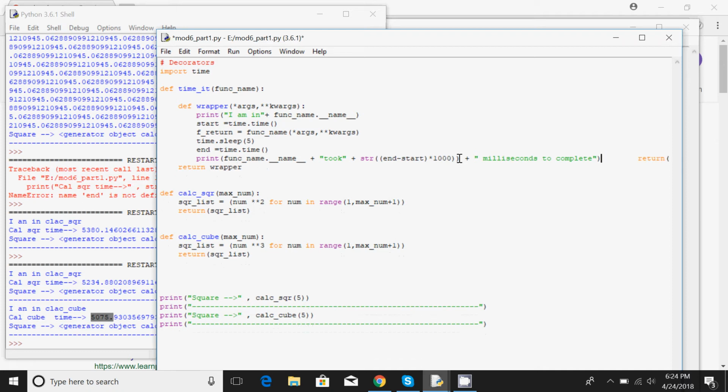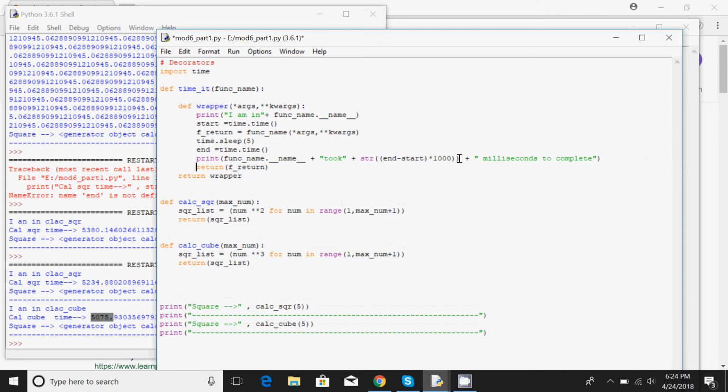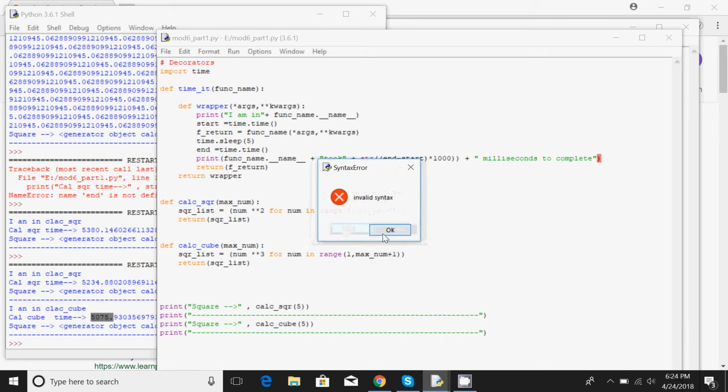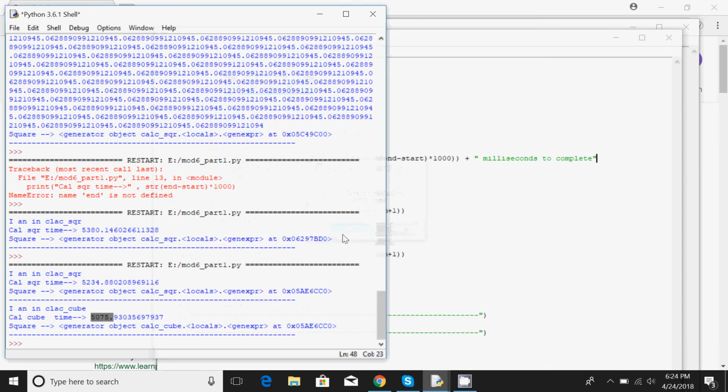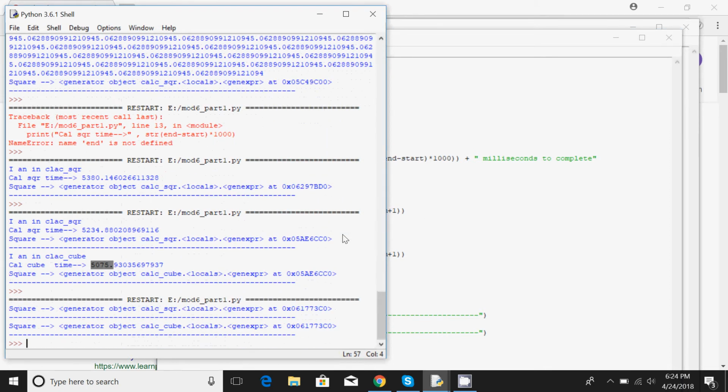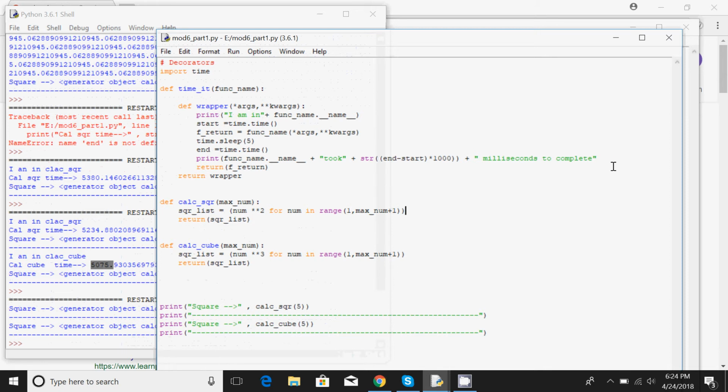If I delete this, what's happening? Is it fine now? What is the invalid syntax?